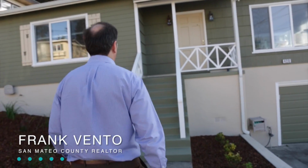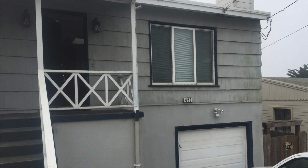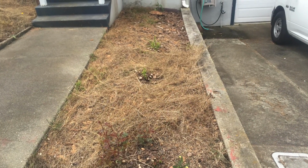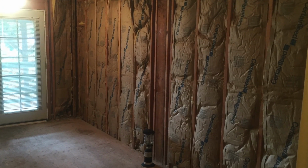I'm super excited about the results of this project. The owner of this property, I met with him and gave him a price of what we can get for it the way it sits, or if we spend a little bit of money cleaning it up, we can get you a much higher number. The range on that was worthwhile doing the investment and getting cleaned up.